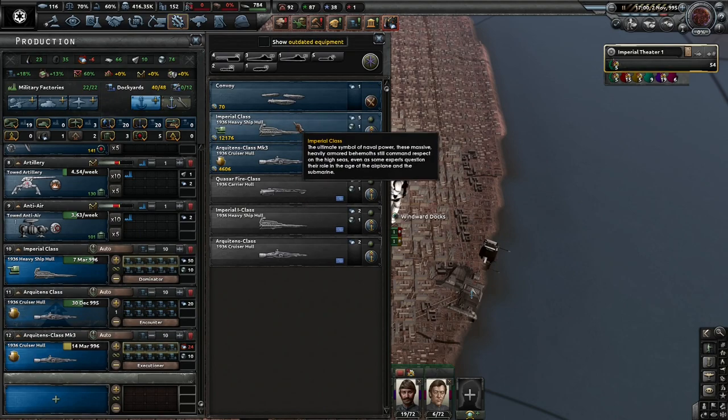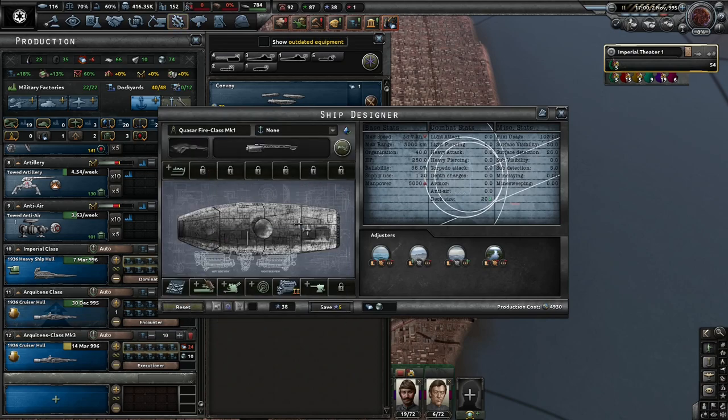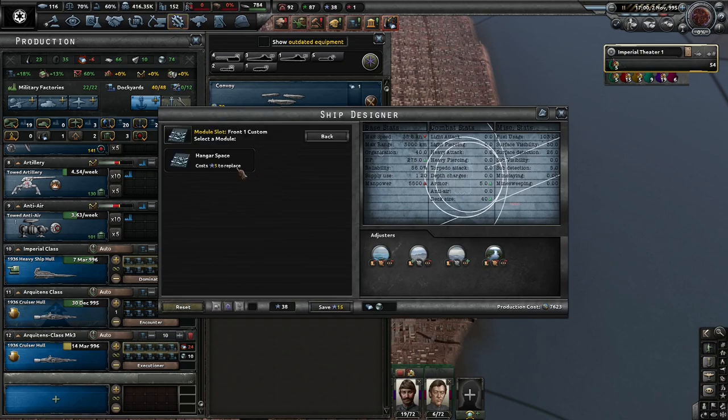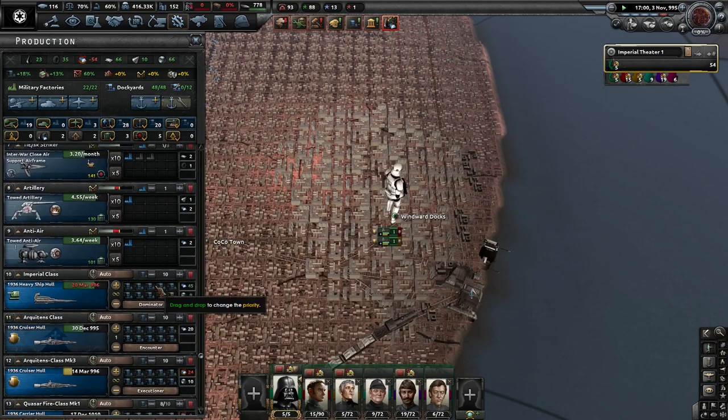Absolutely. So you're looking pretty good there now. Carrier hulls, heavy ship. We might have a couple carriers, maybe. Yeah, we have no steel, but whatever.